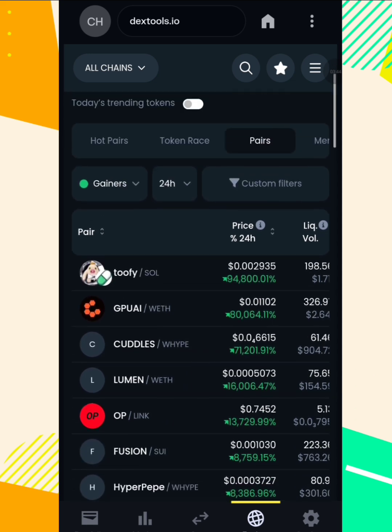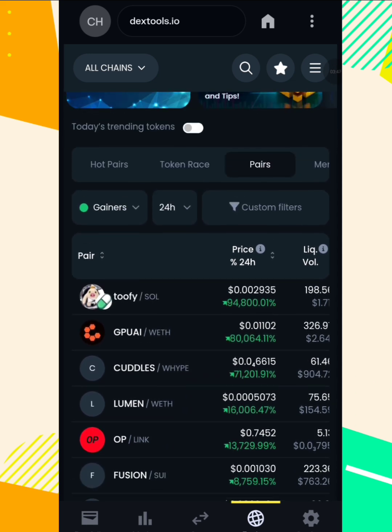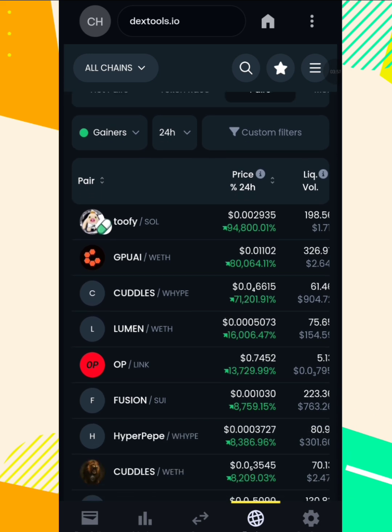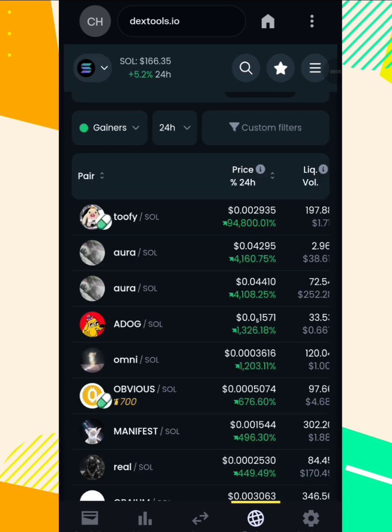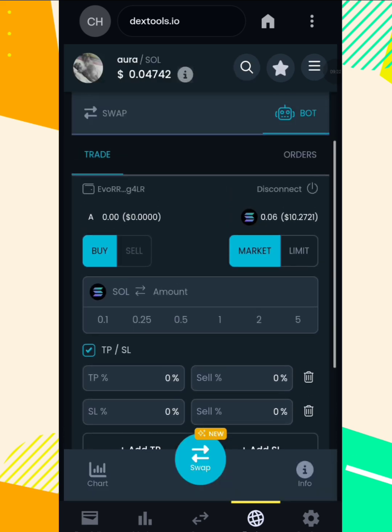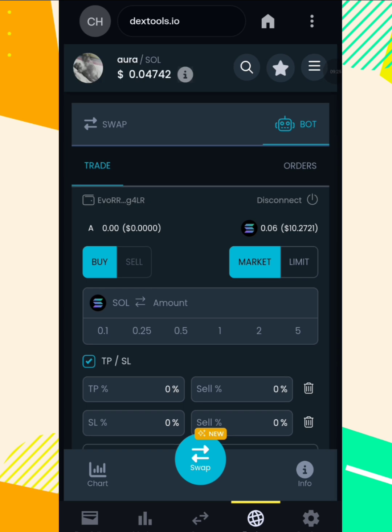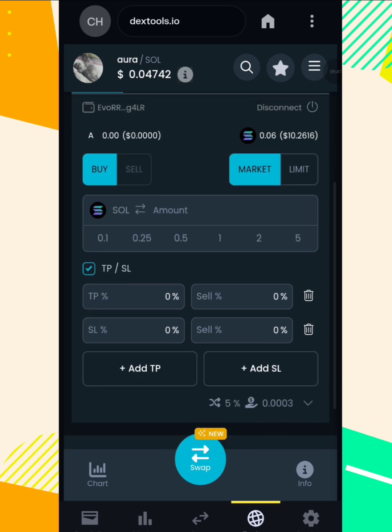Here again, you can search for the token you want to trade or buy on Dextools. Now let me pick a particular token for this tutorial. Let's click this one and proceed. Look at this interface now. This is where I can buy or swap any token. I remember I selected Solana as my blockchain, so any token that we display will be Solana-based tokens. Now this is how I can swap it.